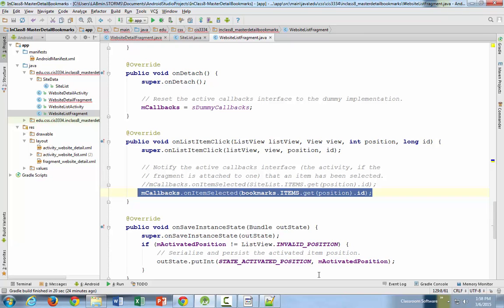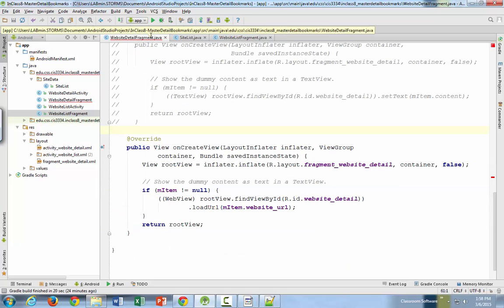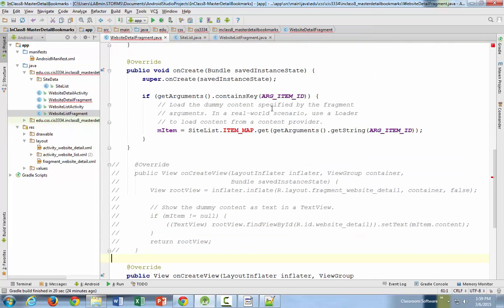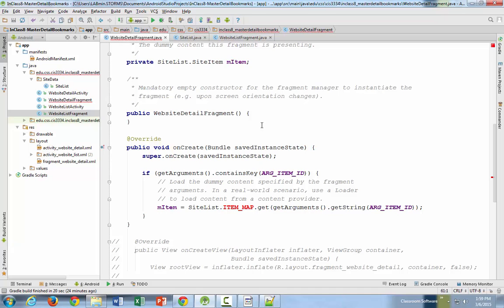I think, let's see, what do we have to do here? Web detail fragment. Oh, okay.